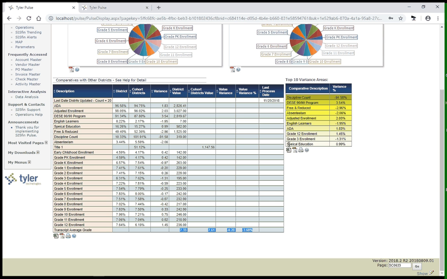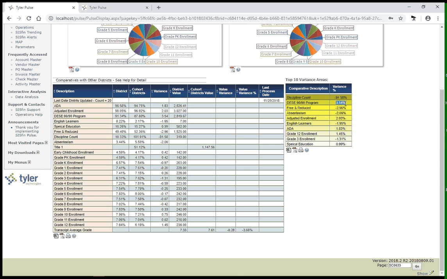On the right side over here are the 10 areas from this display that you vary the most. Discipline count is interesting. This one is one you might take pause and think about. This district has 91% fewer discipline events than the average of the others. So therefore, they may want to look at their policies. It's probably a combination of policies and students, but whatever it is, it would take some research to look into. Beyond that, nothing here would surprise me.